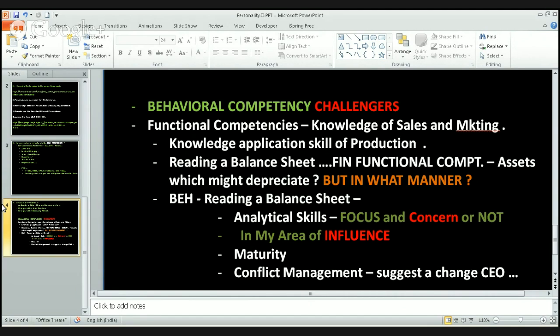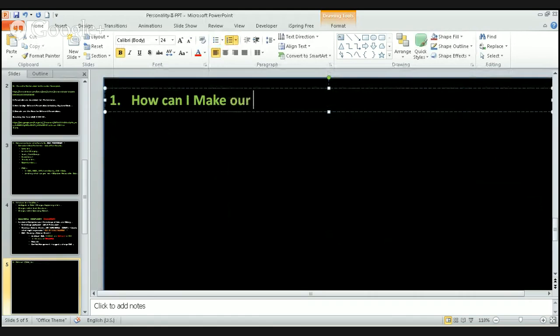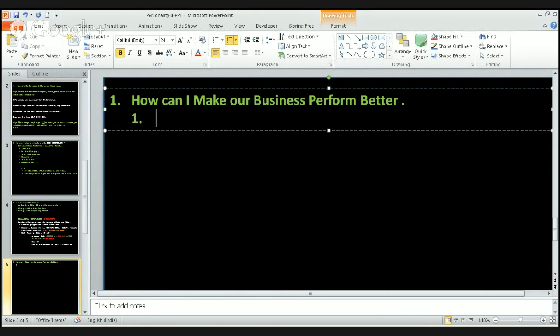Please go ahead and do absolutely anything, but get the turtles out of their shells, make them sit on a table and say, okay, dear friends, now I want your inputs. I need to understand how can I make our business perform better. So it's extremely simple. Just be extremely sincere and ask them this question: how can I make our business perform better? And you're not involving them over here right now. You're not saying that you need to help me make the business perform better, or this or that. You've taken the ownership on yourself and you say, I just need advice, be my consultants. Let them be your internal consultants, because they know best.